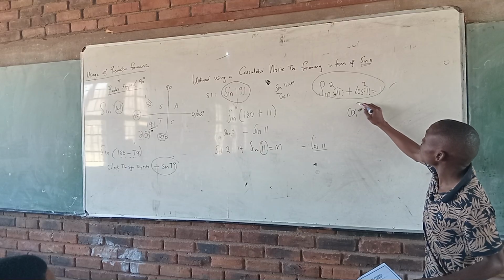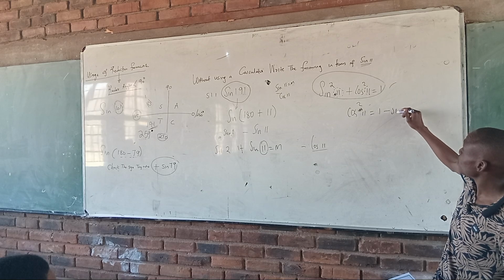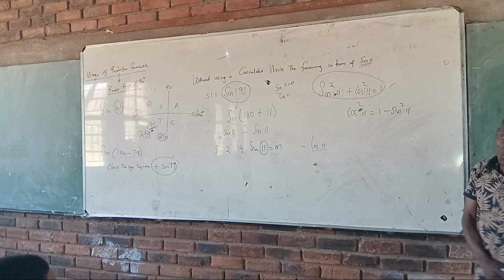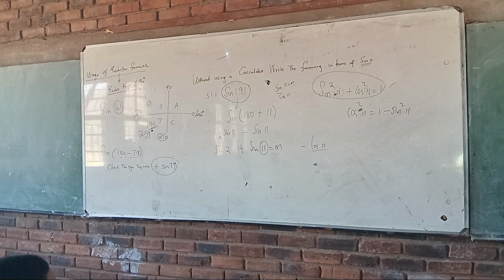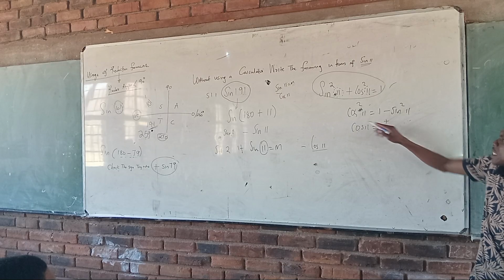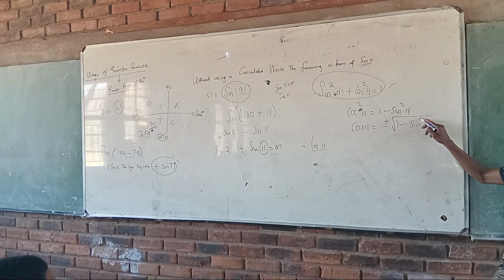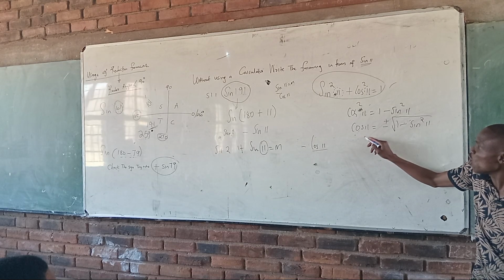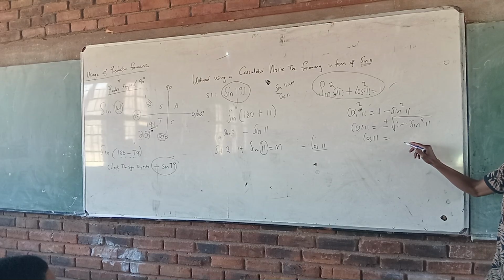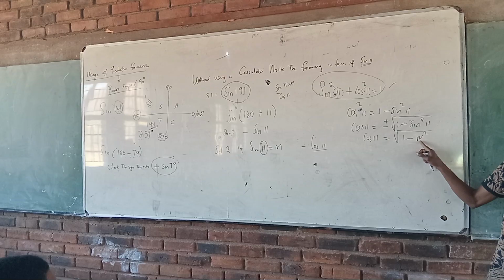So you take sine squared 11 to the right hand side. You say cos squared 11 is 1 minus sine squared 11. Now we put the square root on both sides. We say plus or minus. Again, I want to know cos 11. It is the square root of 1 minus sine squared 11. Therefore, cos 11 is the square root of 1 minus sine 11 squared. Remember, it's m. So it's m squared. So cos 11 is the square root of 1 minus m squared.